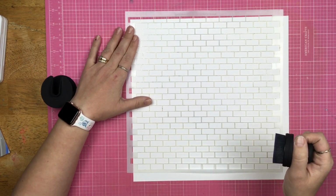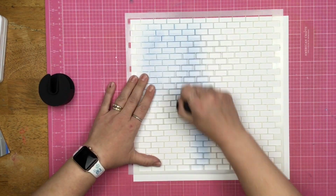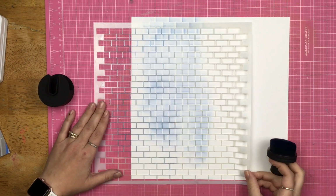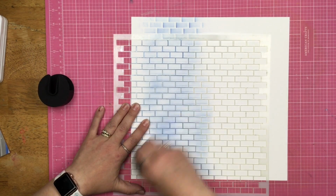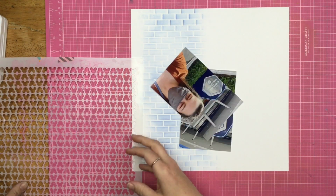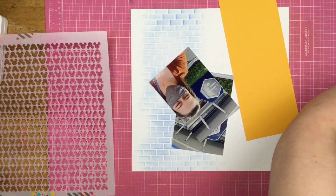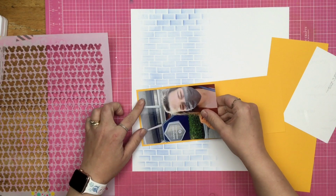Alright guys, so I'm starting with the brick wall stencil from Scrapping Reflections, and the stencil might be live on the site today, or it might not be live until Monday, so there is that. Now this is a repeating stencil, just had to find the brick pattern that matched up exactly so that I could make it stretch from the very tip top of the page all the way down to the bottom. And then I'm also going to bring in the Mad About the Mouse stencil. I thought I was going to use this stencil a lot quicker than I did, but I decided to do some more layering and things on my background.